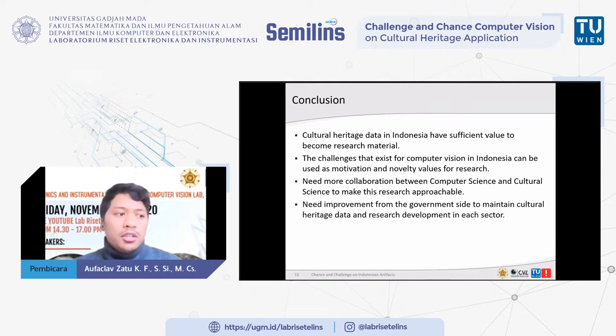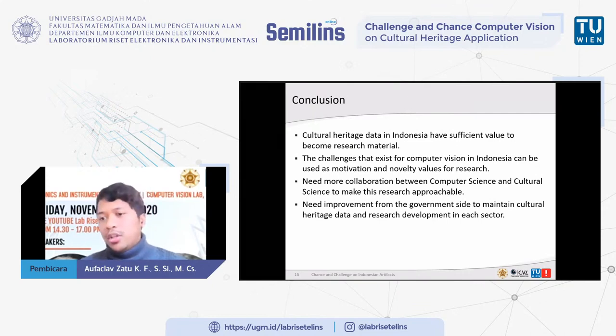So we can start to create research centers in all of the museums. In European museums, almost all of them have their own research center, even small museums. So it can be the same in Indonesia. I know there are a lot of museums there, and I hope that all of them have their own research center, capturing the data and then showing it to the community, so researchers can get the data. I mean, that's the first way.